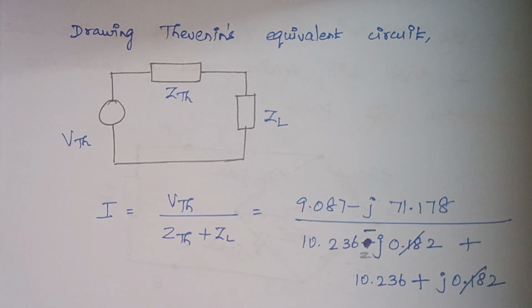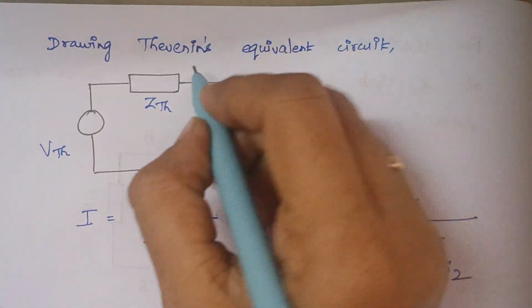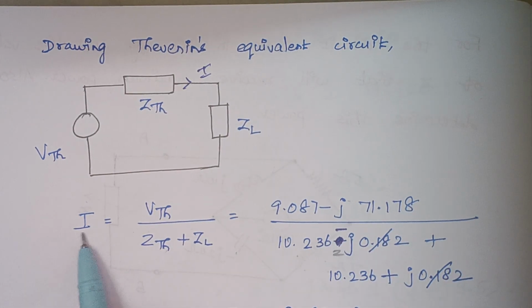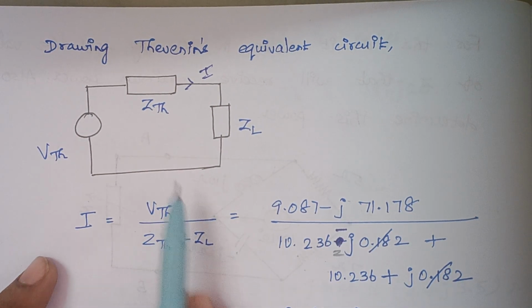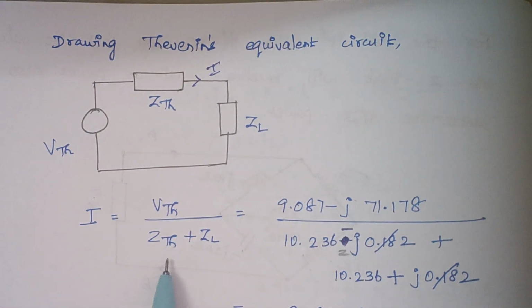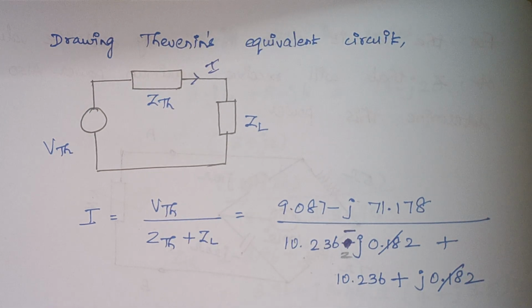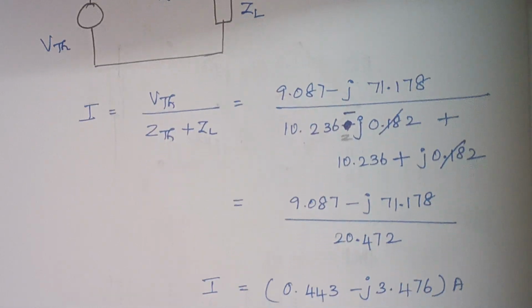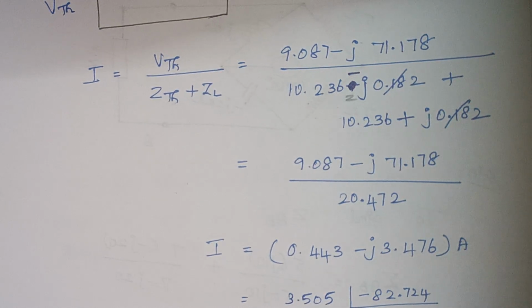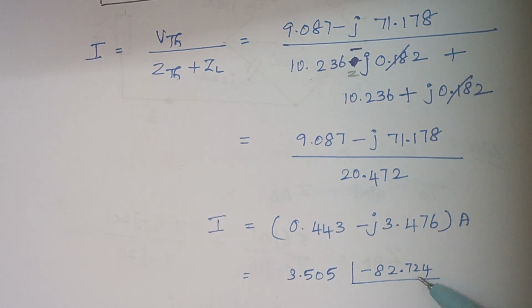Right. Again, we are going to draw this Thevenin's equivalent circuit. So this is your Thevenin's equivalent circuit. So here let I be the current that flows through this circuit. Therefore, the value of I is given by V Thevenin divided by Z Thevenin plus ZL. Right. So V Thevenin we have calculated, and Z Thevenin we know, and ZL is the complex conjugate of Z Thevenin. That's it. So just substitute the values, and here we are ending up with the answer as this, your value of current. Right. So the current when represented in polar form, we are having this expression.